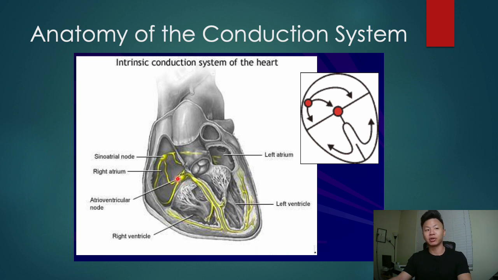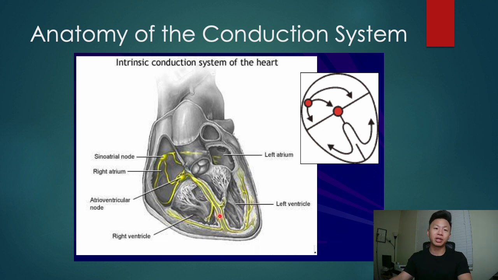So atrioventricular node. Now, this conduction system goes down to what we call the bundle of His right here. The bundle of His is located in the septum, which is the middle portion that separates the right and left side of the heart, and all the way to the Purkinje fibers on the side, right? So your AV node by itself can output about 40 to 60 beats. If your SA node does fail, your AV node tends to take over and gives about 40 to 60 beats, which people can still survive off of.